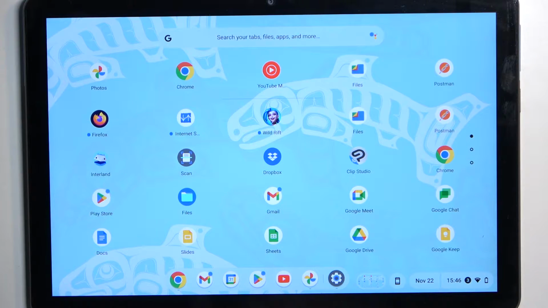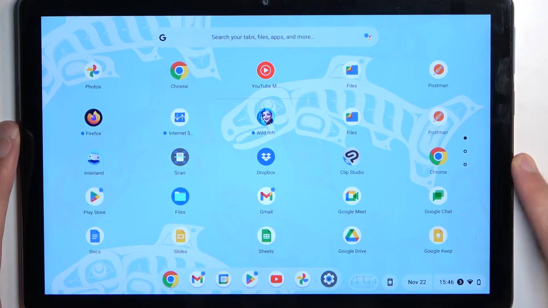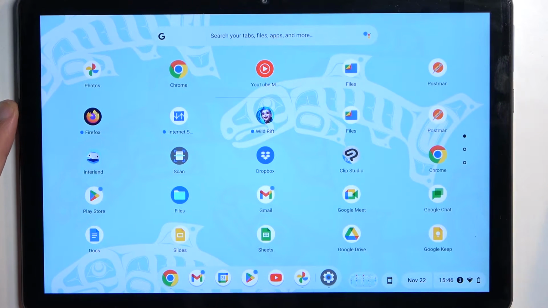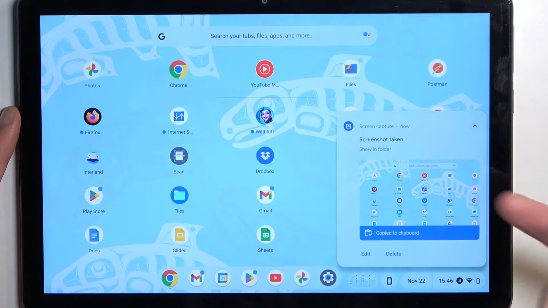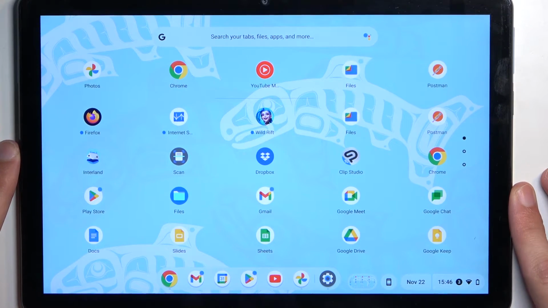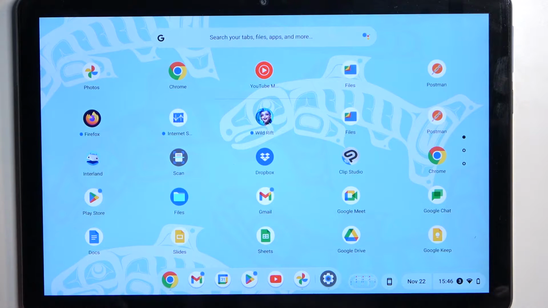So, similar to how you do it on Android, on a Chromebook, at least on this one specifically, you can do it the same way. So power key and the volume down will capture a screenshot. I'm gonna just click both of them. As you can see, it pops up with a screenshot. This will be my third one, so it might look a little bit messy in the photos, but I'll show that in a second. Now that's one way of capturing a screenshot.